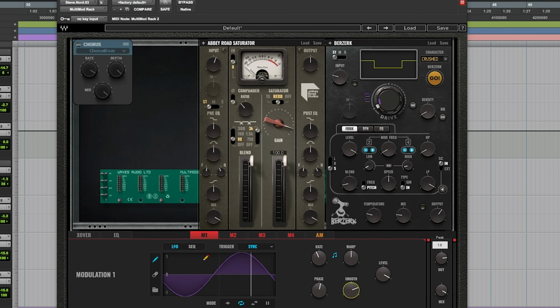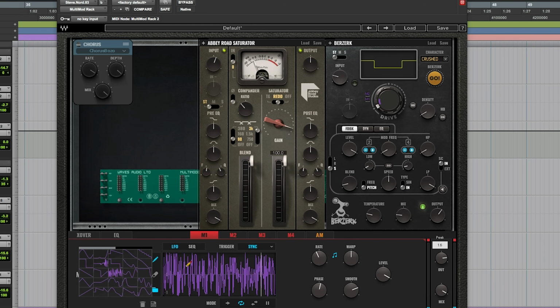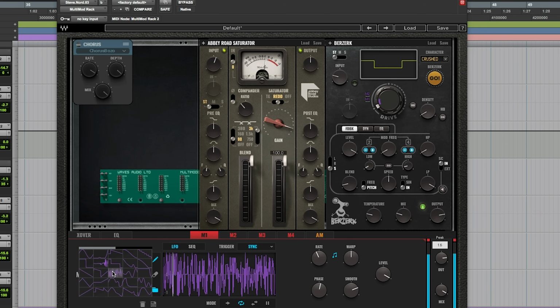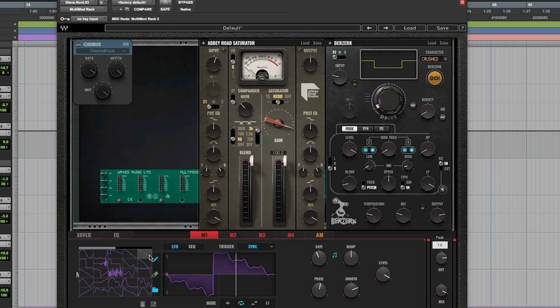But here's the fun thing, is you can do anything with this modulation. If I hit here, look at this, I can choose. Absolutely crazy.